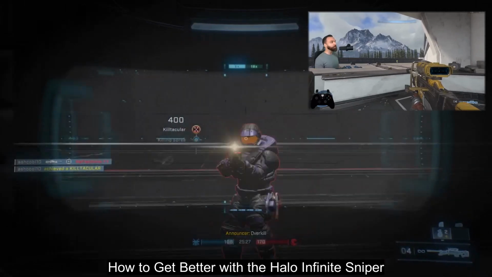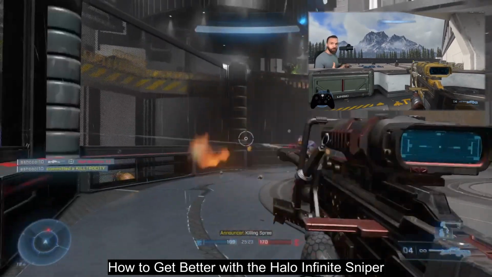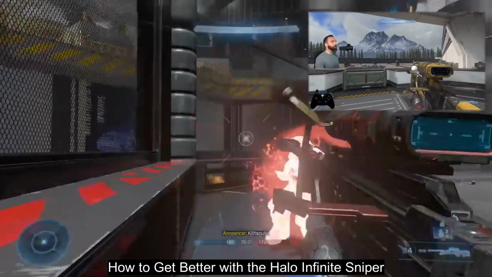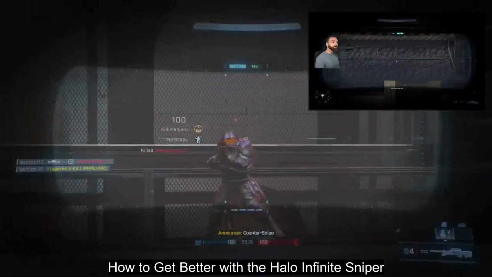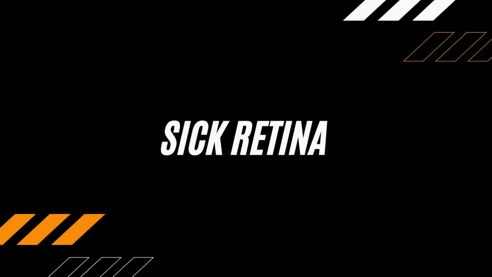Yeah. And what I would say is practice zooming in uncomfortable situations. Put yourself in those hard situations, and just go for the hard shots. That's going to make you better a lot quicker. That was sick.